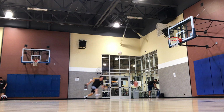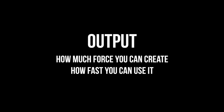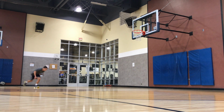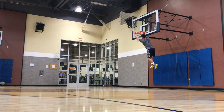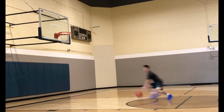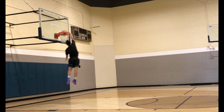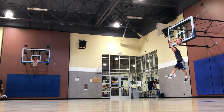First of all, jumping higher is not all about output. When I refer to output, I'm talking about how much force you can create and how fast you can apply that force into the ground. Output matters, but if your technique is sloppy and uncoordinated, it's likely that you'll miss key positions that lead to a high-quality rep. The purpose of this video is to teach you what those key positions are and what good approach technique looks like in general so that you can go out and rep it out yourself.